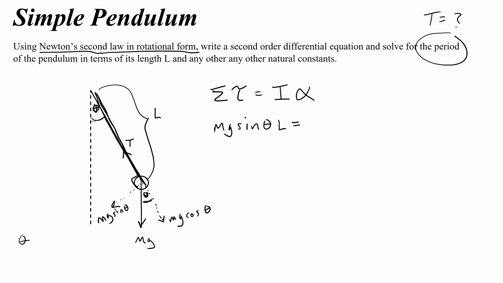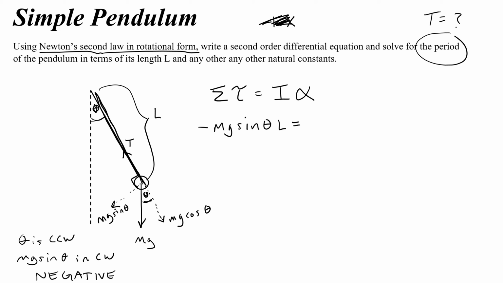Now there's something a little bit strange in this problem, and that is that when the angular position theta is counterclockwise, then mg sine theta is in the opposite direction, or clockwise. This means that we need to make mg sine theta negative. And it's what we call a restoring torque, much like we would say something like negative kx for a spring. Negative mg sine theta is a restoring torque in this problem.